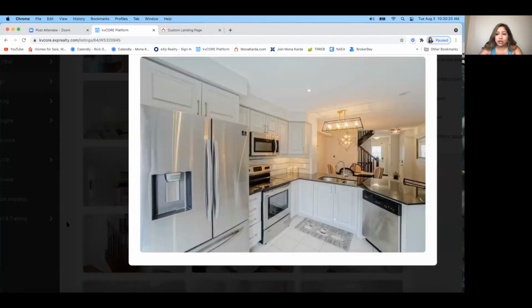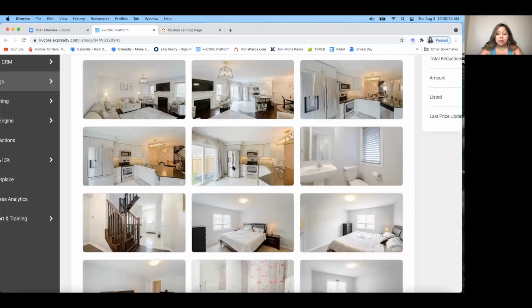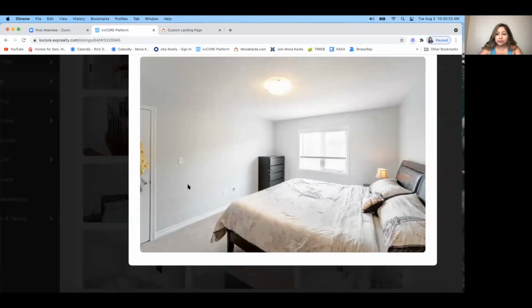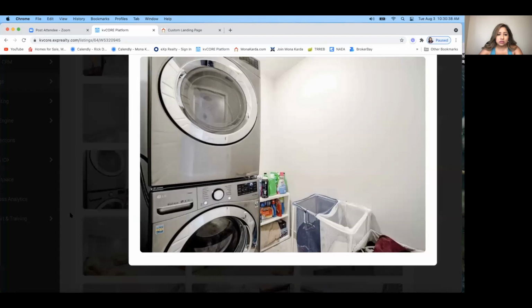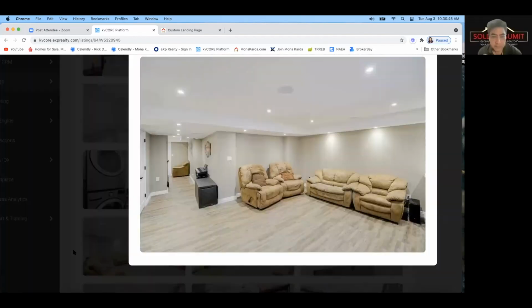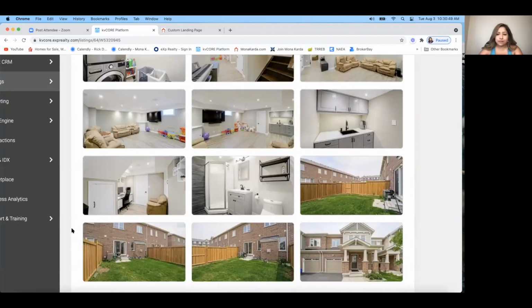So if you have any clients who might be interested in this property in Milton, or if you would like to promote this property, he has given us permission to go ahead and do that. And we are going to do that in just a second. The bedrooms, washrooms, stackable washer dryer. And I'm going to take questions in just a minute. Okay, very nice backyard, beautiful.